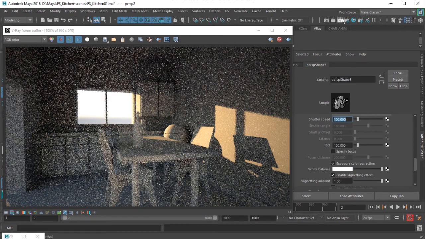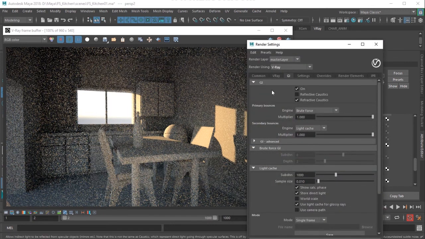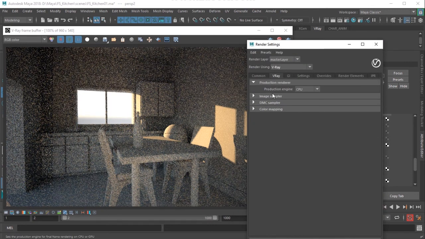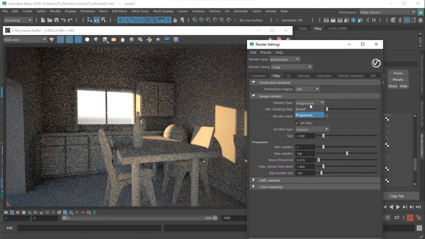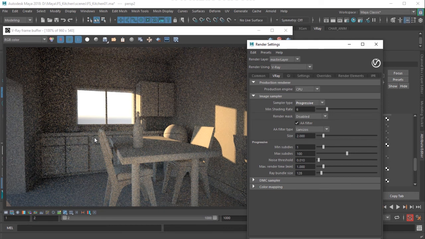We have two types of sampler, progressive and bucket. Right now you are seeing the progressive type, where initially when you click the button you see quickly some pixelated image, and slowly the pixel gaps, which are in black color, will be filled layer upon layer, and over a period of time you get that render completed.